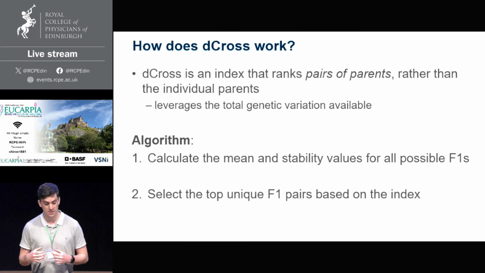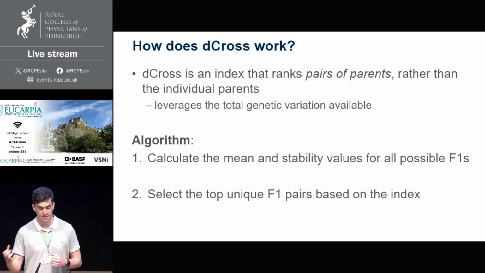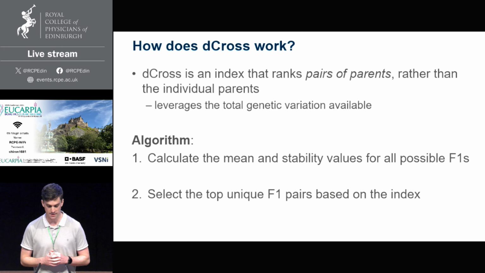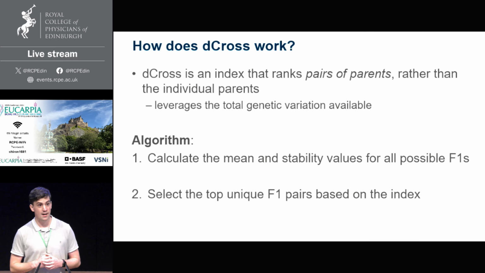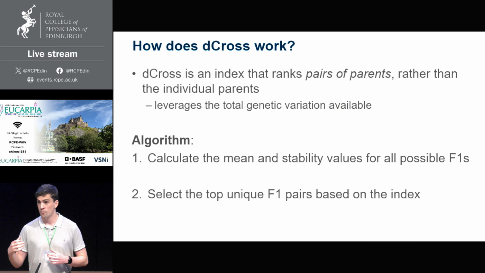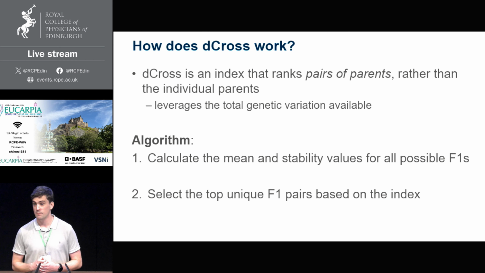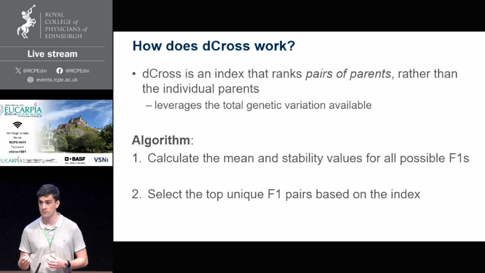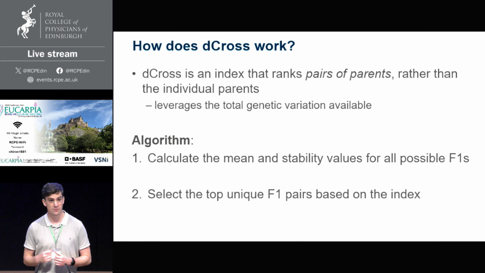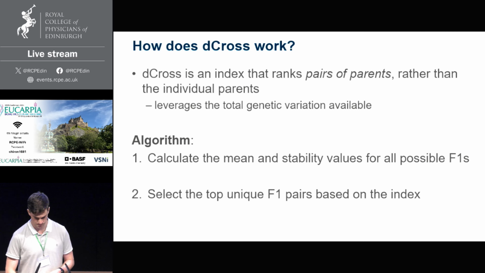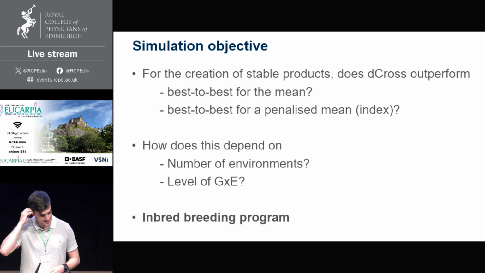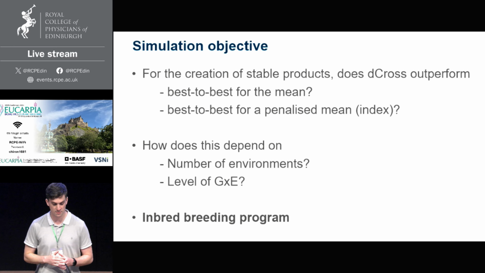And so all you do is calculate the mean and stability for all of the possible crosses that you have in your population and pick the best ones. And that's all I was doing there. It's completely analogous to if you're thinking about regression on environmental covariates, whether they're latent covariates or known covariates, simply matching genotypes that just have complementary slopes for those G/E patterns. So I'd like to test how this works using simulation.